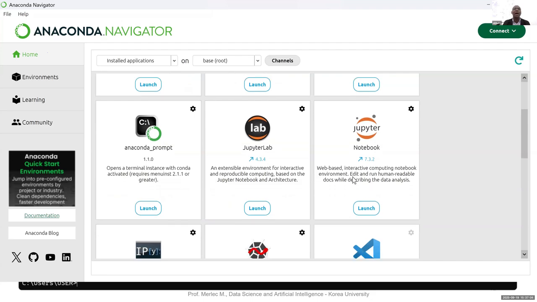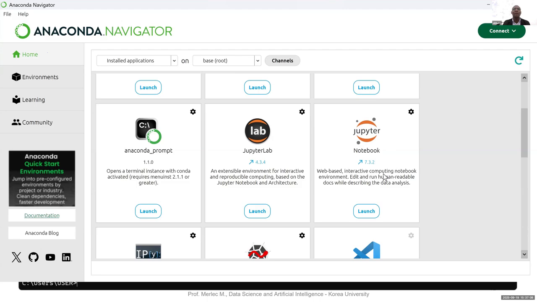The subject I want to emphasize is how to launch this one, the notebook from the Jupyter server. When I click here, it will run the Jupyter notebook server, which will be running in the background. And when I click on launch, it will open a new window in a browser. Depending on which browser you are using by default, it will pop up a new browser. You have to select which browser you want to use. I will launch it with Chrome, and then you will see. Let me put the window here. You will see how it will pop up.